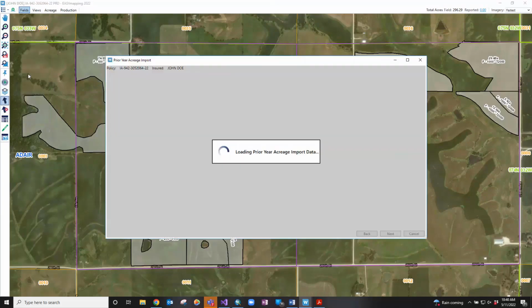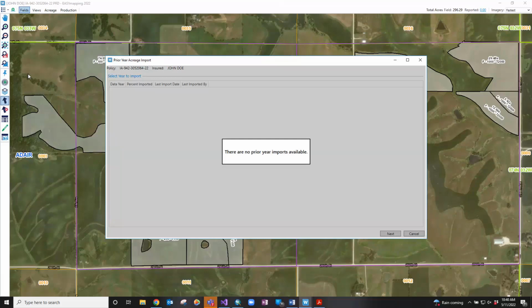If you're in here and you realize, okay, maybe they do a crop rotation, and the way they're planting this year matches what they did in 2020 or 2019, instead of retyping all of that information in, we can come in here, select the year if they had a policy with us, and then import that acreage data into our acreage side and get a head start on acreage reporting. There might be some changes or some acres, and obviously plant dates will have to be updated, but it's a nice way to get those lines in there and get a head start on acreage.